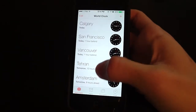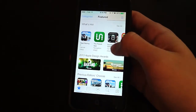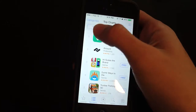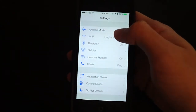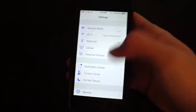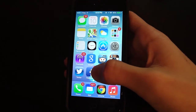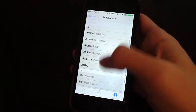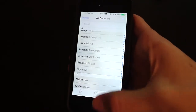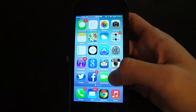Reminders looks different — there's a schedule for today and all your reminders listed below. Clock again looks different, with the same UI that fits in with the rest of the OS. The App Store actually looks pretty similar to before. Settings looks different too — toggles are now green instead of blue, and it used to be orange for Airplane Mode. There's also a new FaceTime app that shows your face in the background, which is why scrolling FPS is laggy.